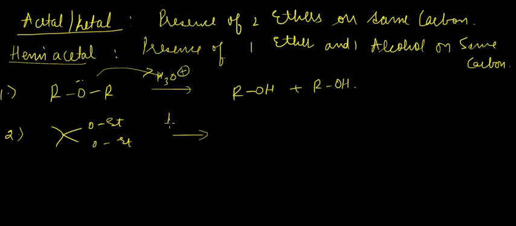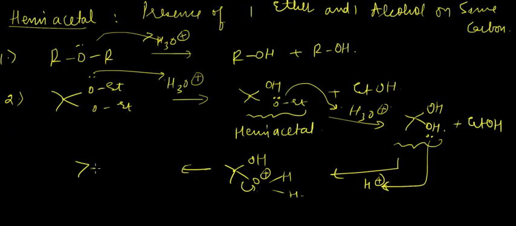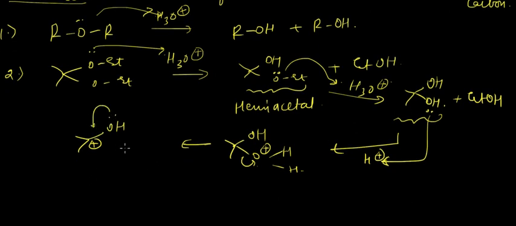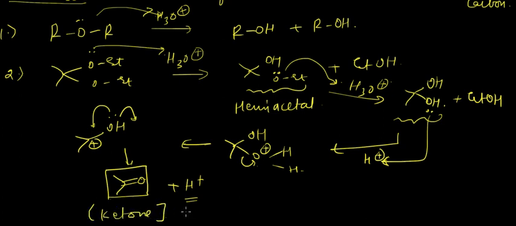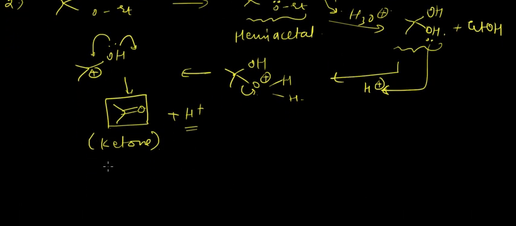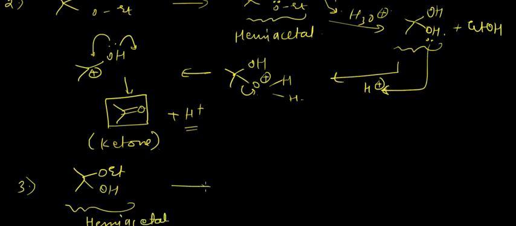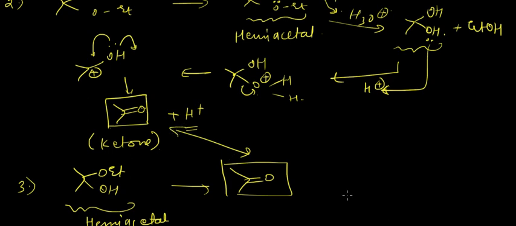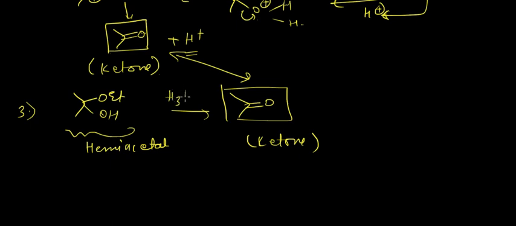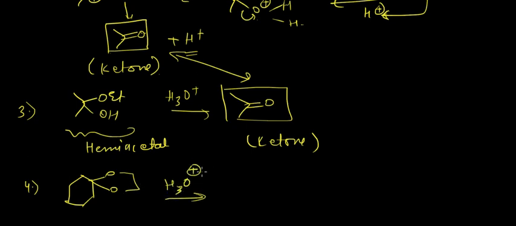What will happen is again this O will attack this H plus to create a positive charge, a carbocation here, and OH would be formed. So we would have a positively charged atom here and OH is formed here. Again the OH from the water molecule will attack this to form an OH here, and similarly the H plus would be departing from this carbon atom. I'm sorry, this is actually attached on the same carbon atom. That's why it is stable. This is the release of this, and again the water molecule will be released from this, forming a ketone. As we have seen in the previous example, in the presence of acidic medium we would have a ketone formation from an acetal to ketone.